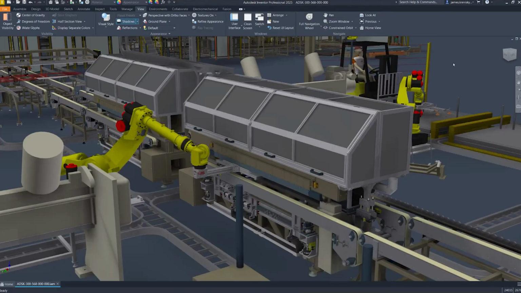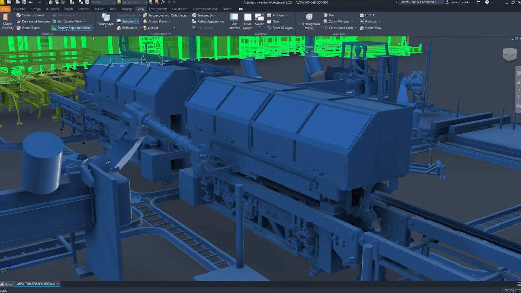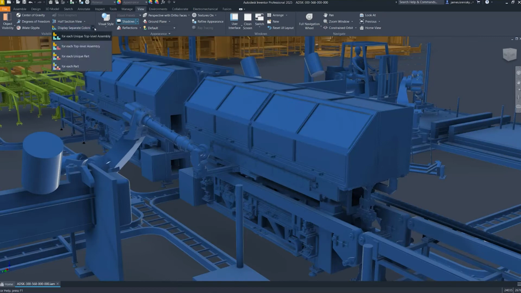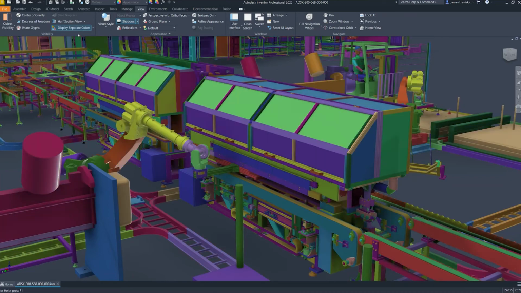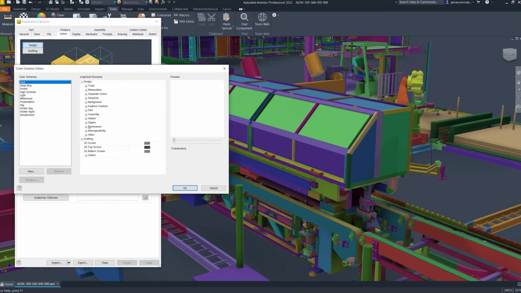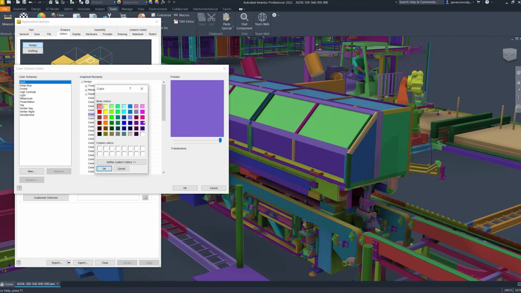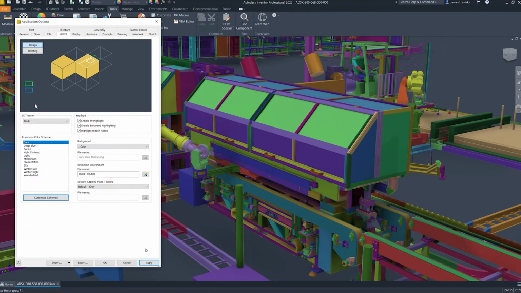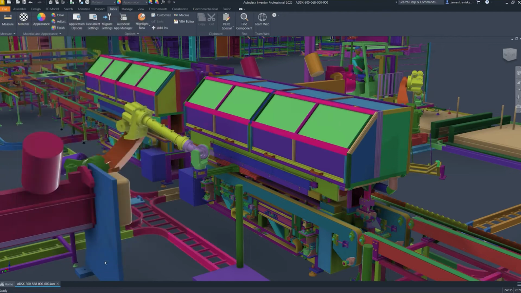We've enhanced our visualization capabilities with the introduction of a new separate color scene display. This can be toggled to various settings and also customized via the color scheme editor of any given in-canvas color scheme. Being a single designer in a 5,000 part assembly can sometimes feel as daunting as being in a 100,000 part assembly. So we've added the ability to toggle colors from a view tab or separate top-level assemblies, and then differentiate them between different types of components, significantly improving the clarity of these intricate assemblies. This tool is also compatible with section views and is directly related to efficient management and comprehension of your increasingly complex designs.